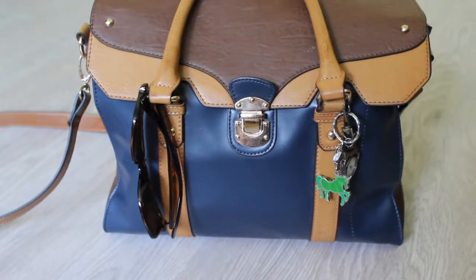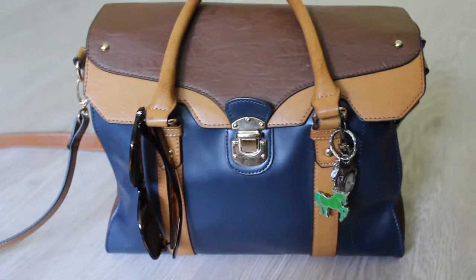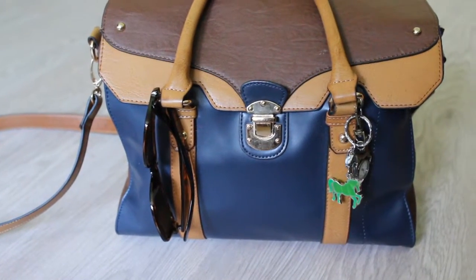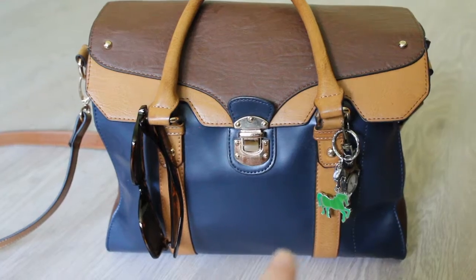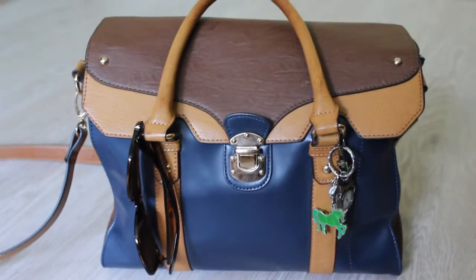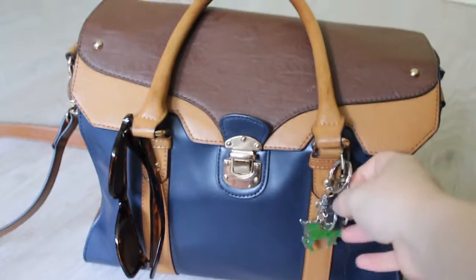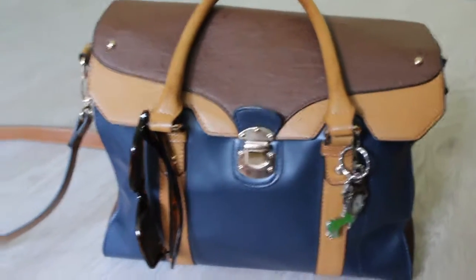This is the bag that I'm going to take with me on the plane. The bag is from Accessories. Outside I have my sunglasses, because I will be using them before we get on the train. And I have two little horse things — a green keychain which is actually a green unicorn, and a clock with a horse on it that I got from a friend of mine called Tyra.